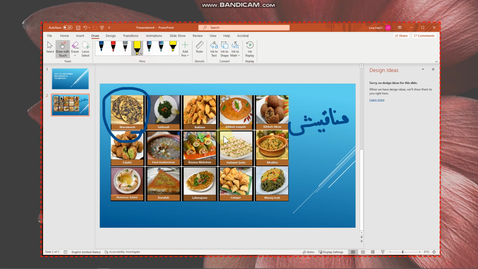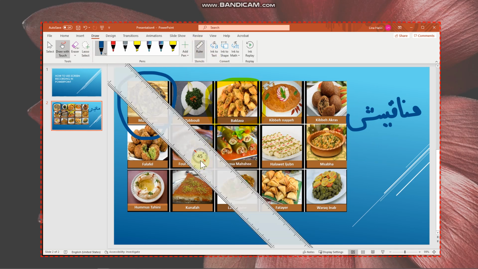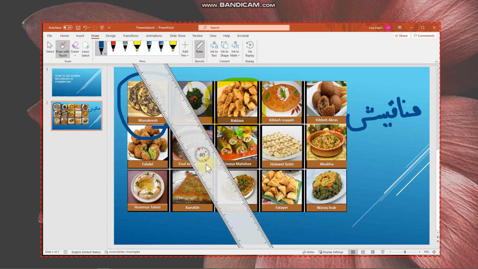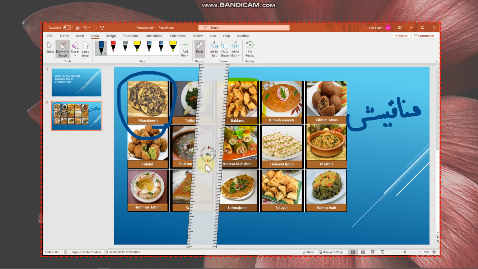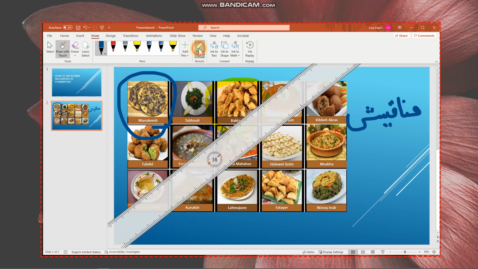I can also use a highlighter. I can erase. So if I don't like something, then I can click on it and it erases it, and then I go and write it back again. And also I can use a ruler, and the way to use the ruler is by clicking on the mouse and the ball of the mouse, and that's how it's moving. Or I can deselect it.